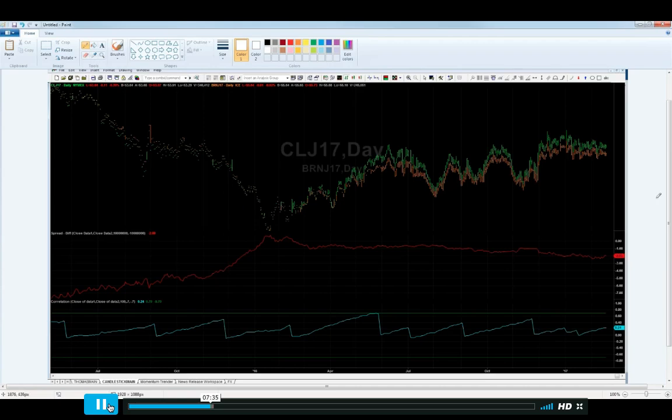This is crude oil versus Brent crude. All right, on this one ended up netting just under $320 per pair. And same sort of scenario. Brent crude and crude oil are both very highly correlated. This was just a downtrending market yet again. We had bounced and we had started to roll over. Okay, see how we had started to roll over there?